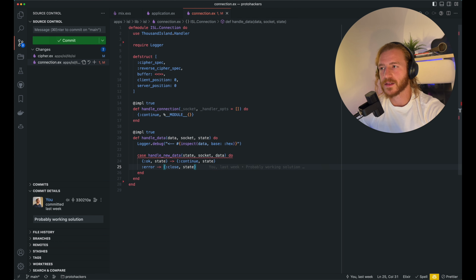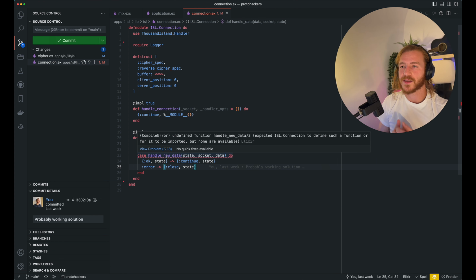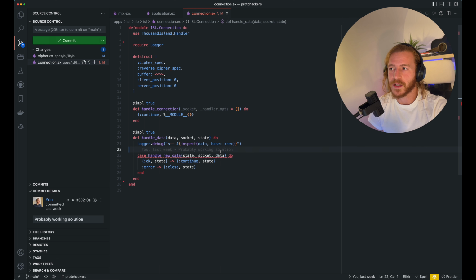Since these are connection handlers, as we saw in previous videos, there is really not much sense in doing error handling, because once we close a connection to a client because of some error, we can't really reopen it because we're the server, right? It's the client that needs to reopen it. We could send some interesting error message to the client, but there's nothing like that in the protocol spec. So we just don't do anything. We just close the connection if there's any error with handling the data.